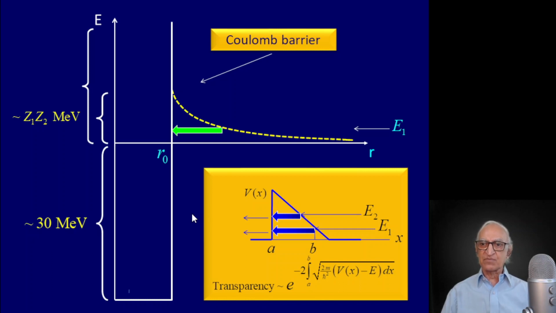Now the question is, will heavier nuclei also fuse? If two helium nuclei, for example, have to fuse, then the height of the potential barrier will be 4 times larger. Z1 is 2, Z2 is 2. Therefore, if the central temperature is still the same, and if the average energy of the particle is still E1, then the particle will have to tunnel through a very wide potential barrier, and the tunneling probability down here will be practically 0. How to overcome this?